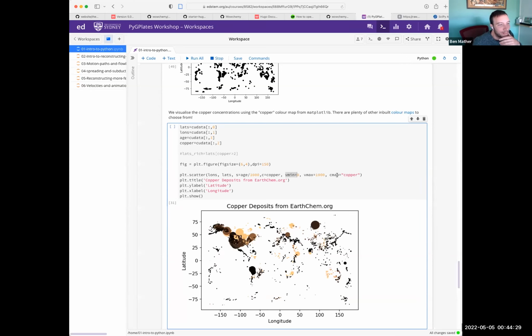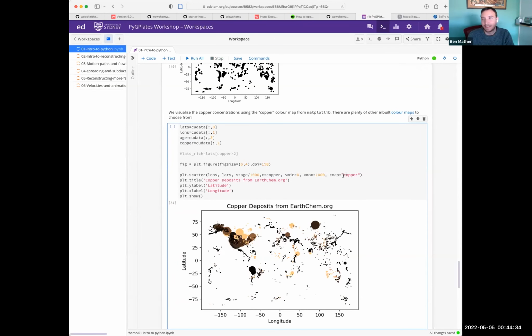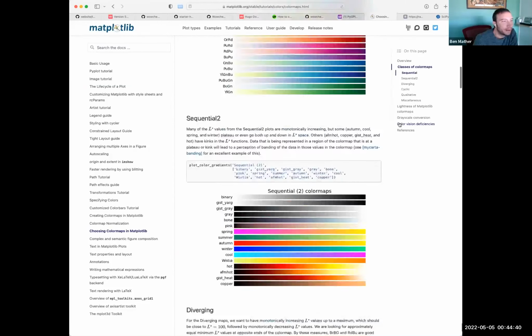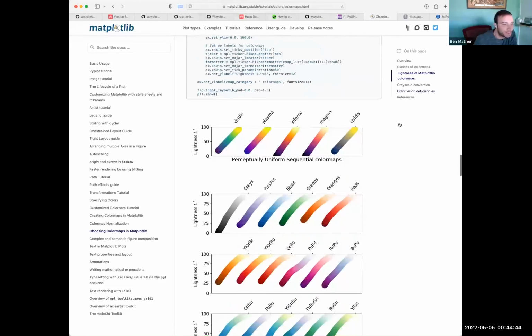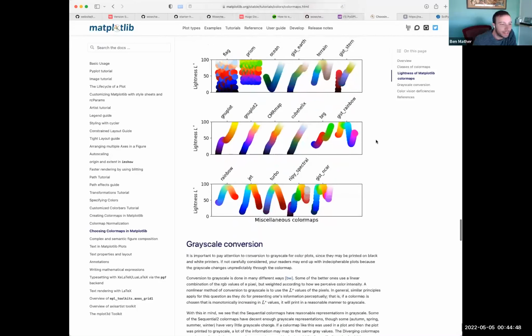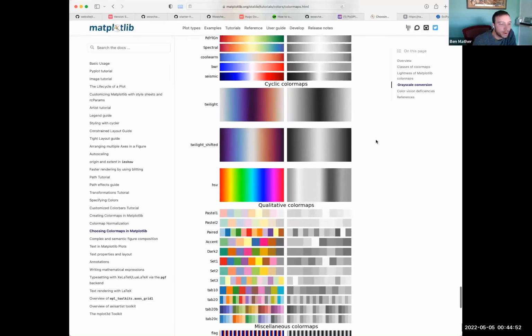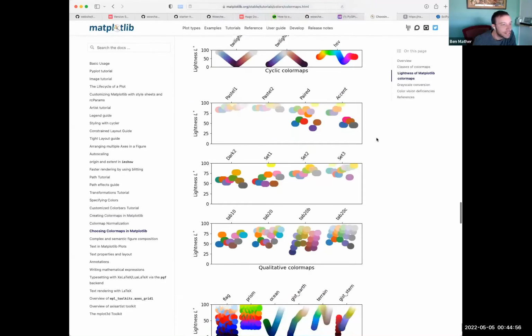And helpfully, matplotlib has a color map called copper. That's so good. We can also check out all the other available color maps here. Wow, look at them all. And I spent a little bit of time on this because it does a really good job of showing, I guess, how colorblind friendly some of these are. I think it does. Yeah, here it is.